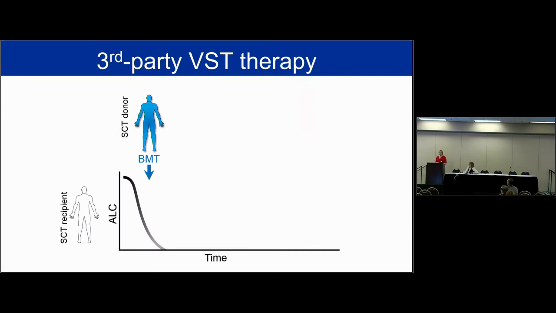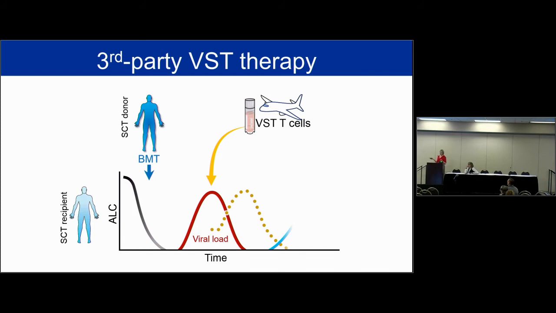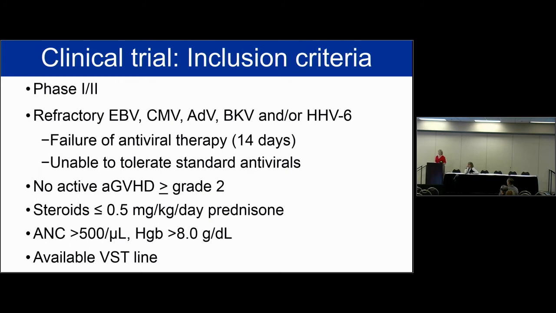And so here, I just bring back this little schematic again just to show you the clinical trial we have been doing in this space. With these off-the-shelf cells, what we've been doing is using them to treat patients who have had a viral reactivation post-transplant. We then administer these partially HLA-matched cells to bridge the patient until their normal immune reconstitution occurs.